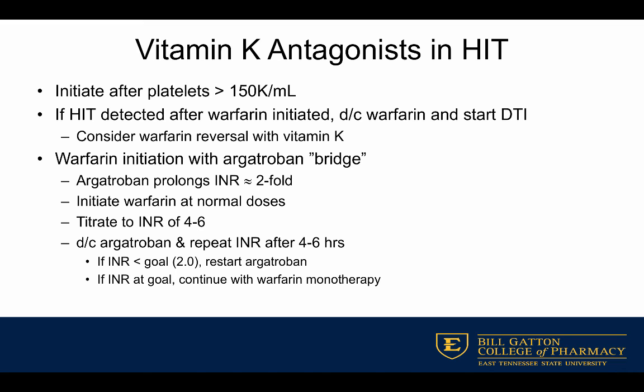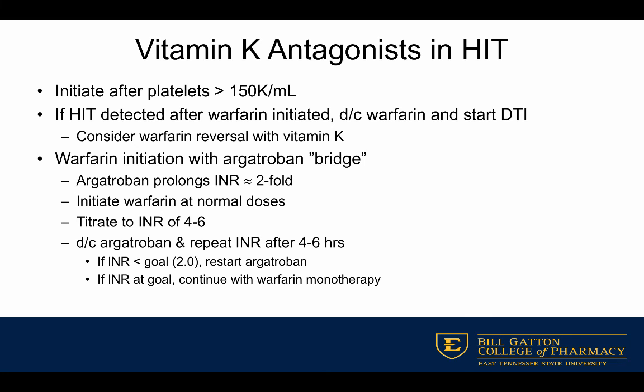Now, in the patient who has recovered their platelet count, so they no longer have thrombocytopenia and the acute HIT is resolved, but they have a venous thromboembolism and we want to treat them with warfarin, then we will need to bridge that patient to warfarin therapy with the argatroban that they're on. The problem with argatroban is argatroban prolongs the prothrombin time and roughly doubles the INR. So that means that for a patient with an INR range of 2 to 3, with argatroban therapy on board, we will titrate that INR to a range of approximately 4 to 6. Then we will discontinue the argatroban and recheck that INR after 4 to 6 hours off of argatroban therapy. This will give us the underlying INR of that patient.